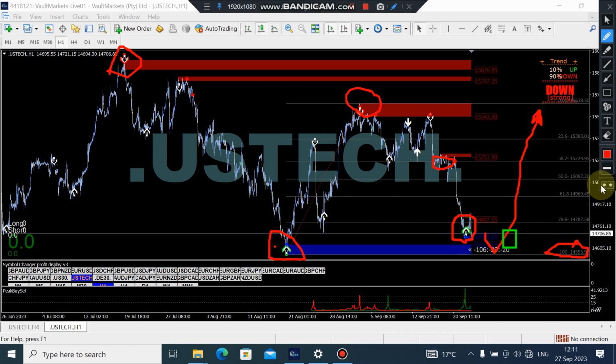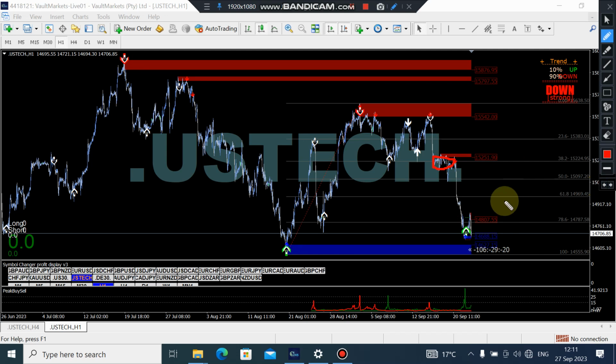But when do we buy? Do we buy now because we got the arrow, because the arrow is here and it is telling us to buy? No, sir, we don't buy now. We wait for the H4 to confirm, because as you can see here, the market is around the 100% area, around the 100% level.